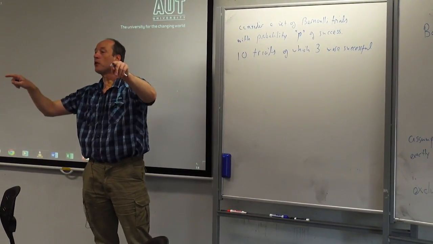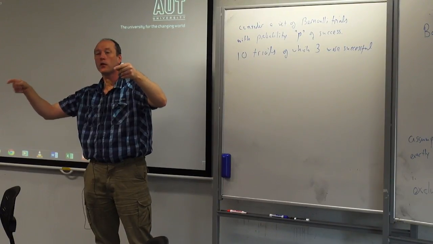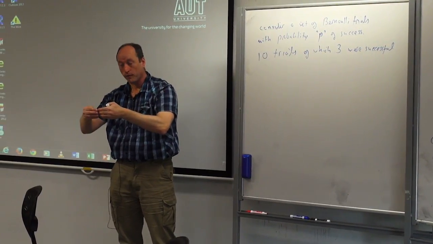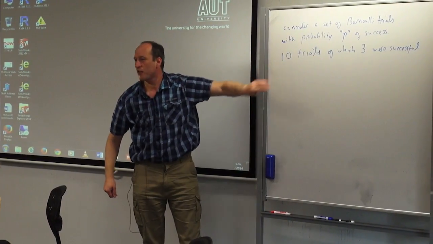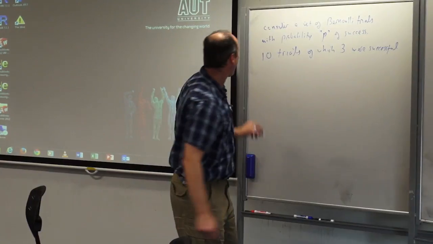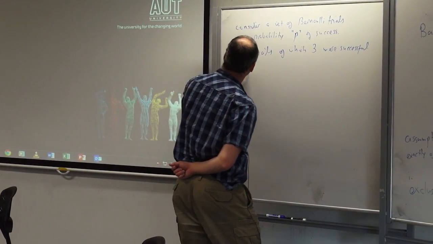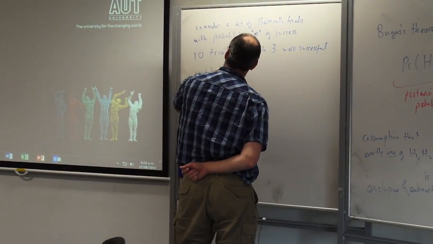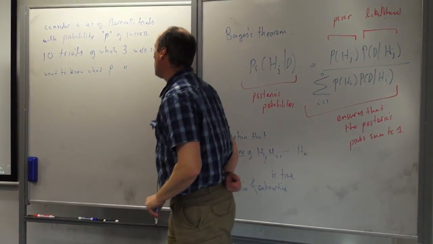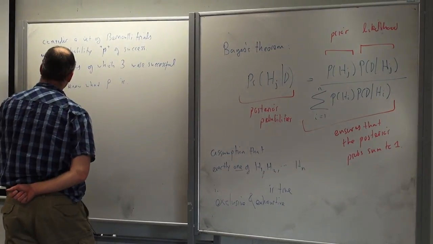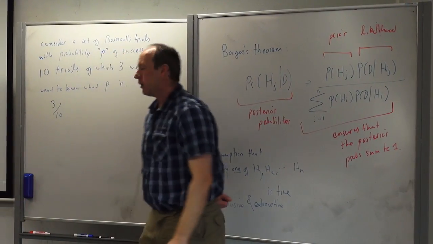Whatever it is that's coming from your project or from your lives, don't restrict yourself to your project, but your portfolio is a good place to start. What your trials are, you think of that. And I want to know what P is. Well, it's 3 out of 10, isn't it? 0.3.